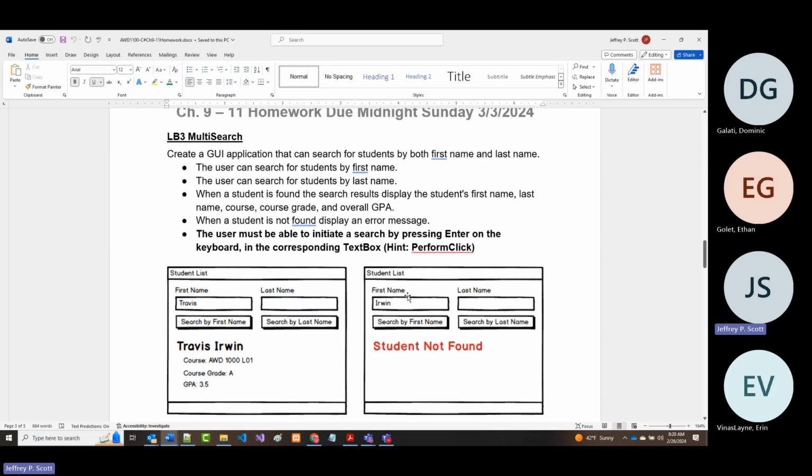This third one shouldn't be hard at all. This is very, very similar to what we did when we worked on the chapter 8 stuff that we did. We did a movie database and we did a game database. What's different in this third example here? First of all, you're making up your own data. And that's what I did. I just made 5 random people. I had like John Doe, Jane Smith, Mark Green, John White, etc., that kind of stuff. And I just used the classes in our program. I made up grades, I made up GPAs. But what's different in this one is this one right here.